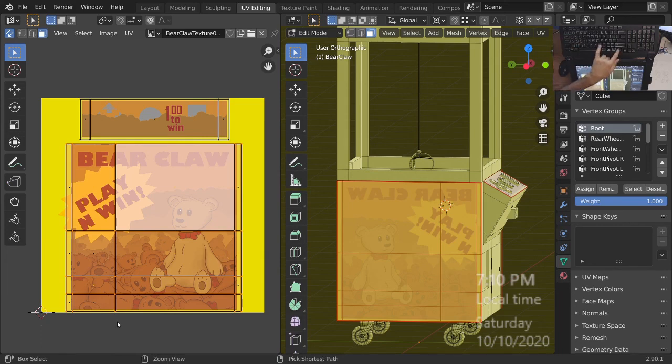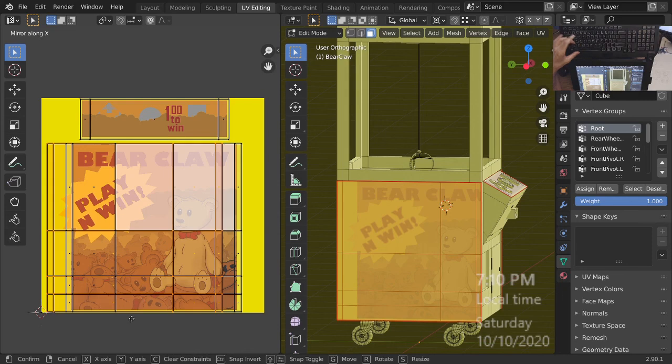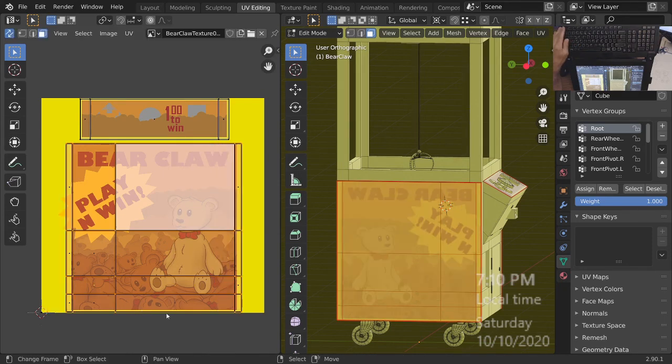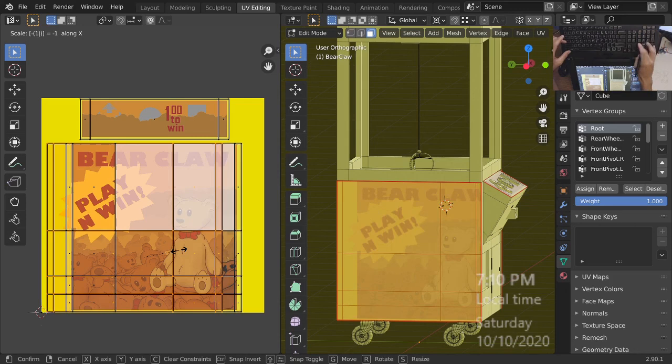So go Control M in the X. Oops, it should have been right about the center, and I can't understand why I did that. So I canceled that option and then did Scale X -1.